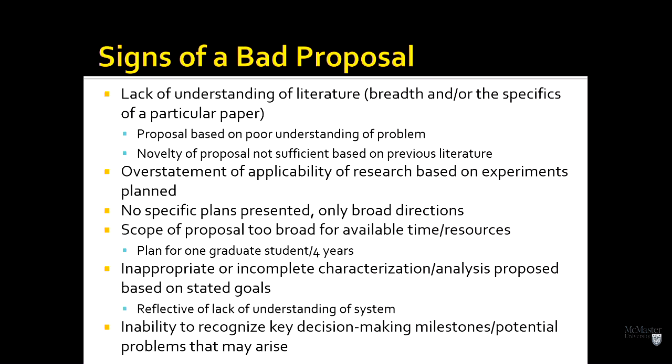So some signs of a bad proposal. You don't understand the literature, you don't understand the problem, or we could find a paper in 3 seconds that executes your solution already, right? That clearly doesn't meet the novelty bar, okay? So make sure you do a little bit of searching, make sure that it's not at least easy for us to find who you copied. I didn't say that. But you can make sure that what you're proposing is actually different or new. Don't overstate the applicability of your solutions. So be realistic, be scientific. Don't say that, by doing this modification, I'm going to solve world hunger and create peace in Afghanistan, right? Unlikely, right? So keep it realistic what you're proposing.